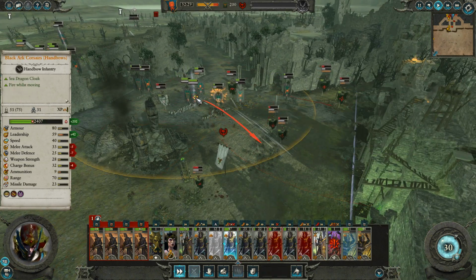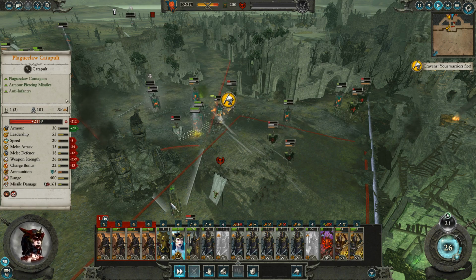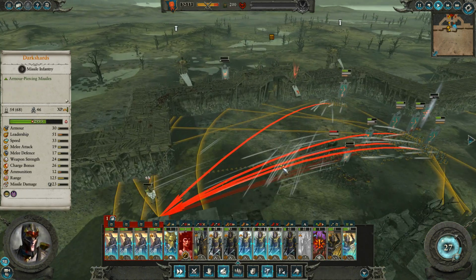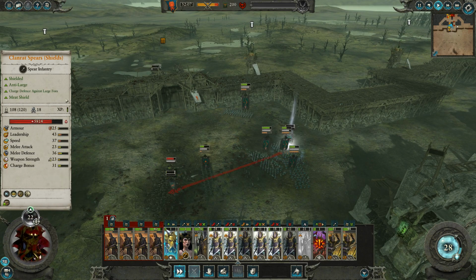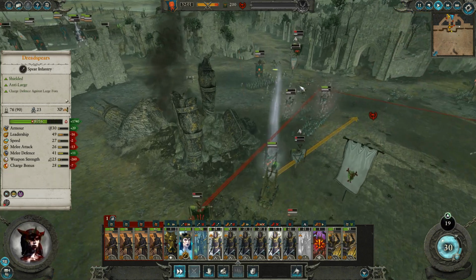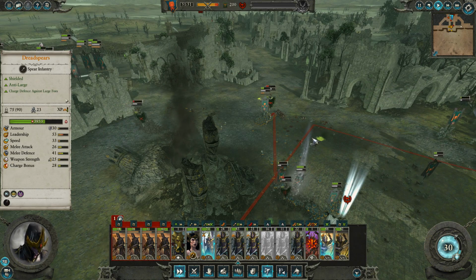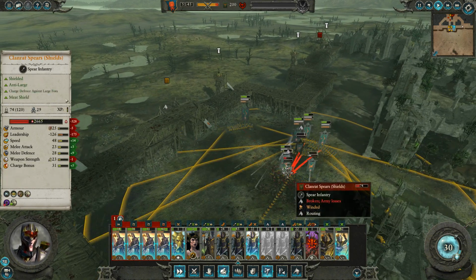Punishing them! Let's buff up my Manticore because it's taking a little too much damage. Get out of it, mage! Moving out! Make them bleed. That's what we needed.